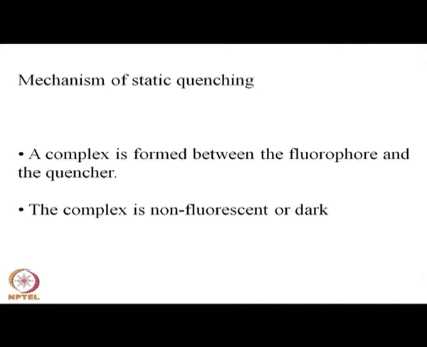Okay. And mechanisms of static quenching. As I told you, static quenching is the formation of a complex between the fluorophore and quencher. Now, what is meant by complex? The complex is non-fluorescent and dark, that is also important. Now, what is meant by complex formation? Now, what is a complex?